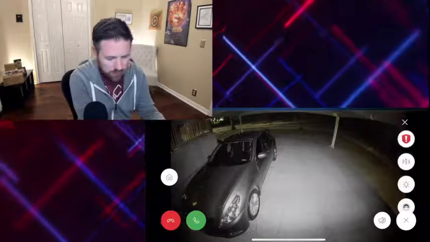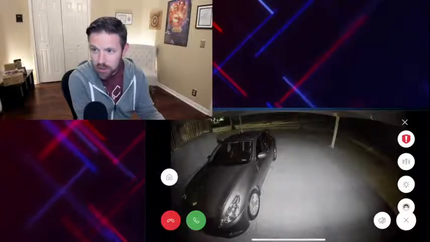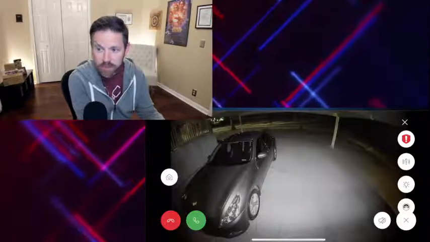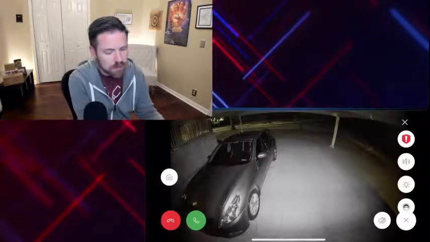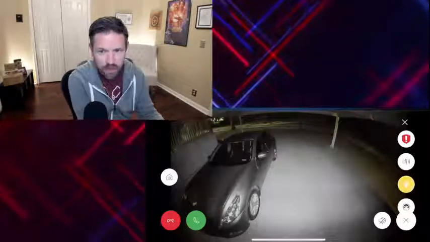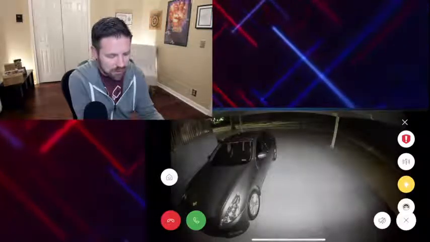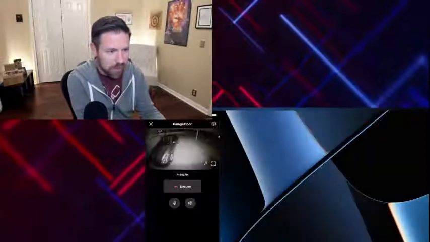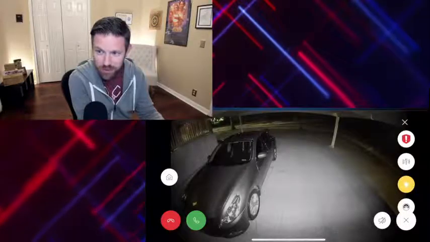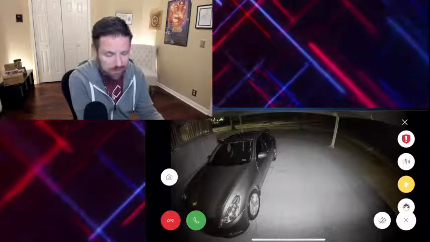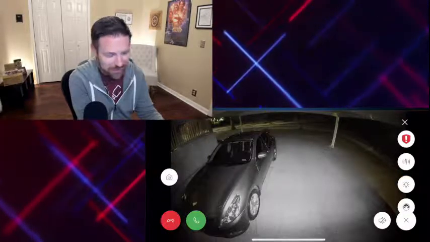But then there are also some cool options here as well. There is the exclamation mark that actually causes a siren to start blasting off of this camera, which is super handy. I'm not going to do that right now because I do like my neighbors. But one of the other cool ones is this light. If I press it, you're going to see in just a second, the light is going to start illuminating on the camera itself. And it's making a liar out of me. This is pretty fun. This is why you do live demos. So I'm going to press it again, and eventually it's going to start working.